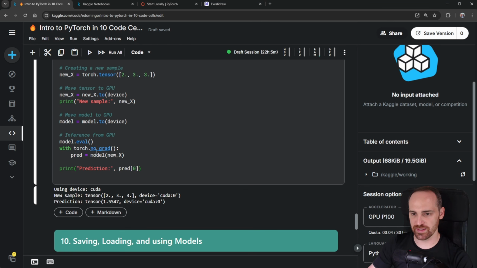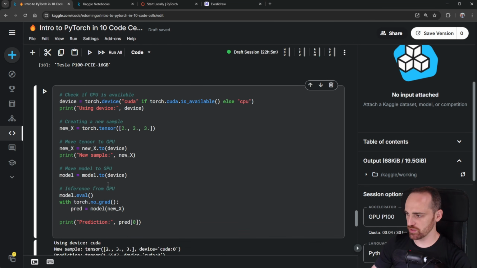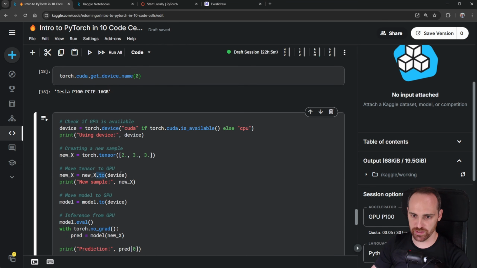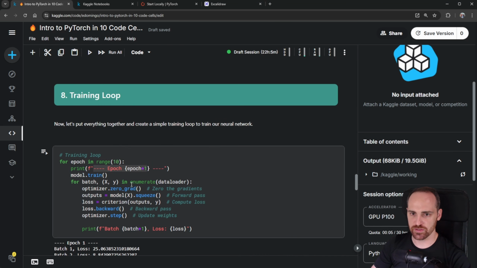So we can now send it back to the CPU, but now we use our trained model in the GPU. In a similar way, if we want to train our model also in the GPU, we could use this to method with device GPU in here. In our training loop, we could send the model to the GPU first, and then every new input to the GPU before sending it to the model. And then all the training logic would be happening in the GPU.